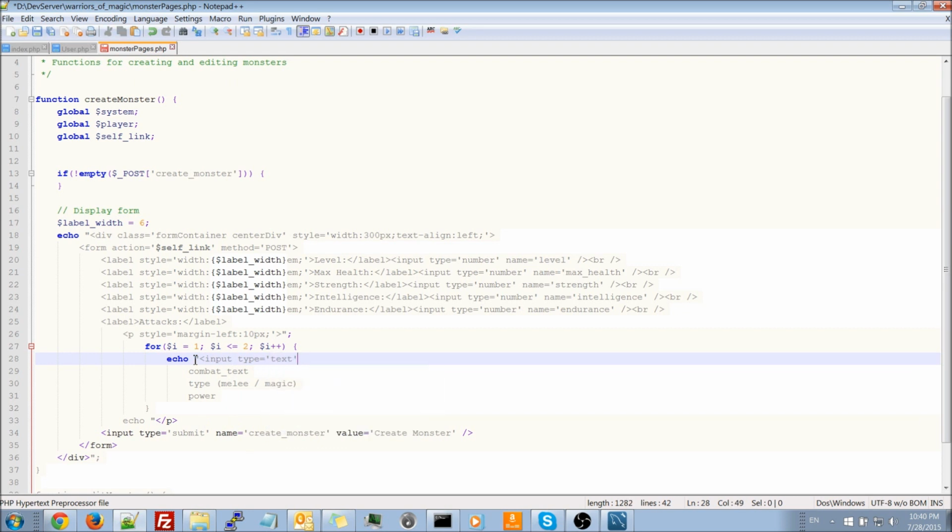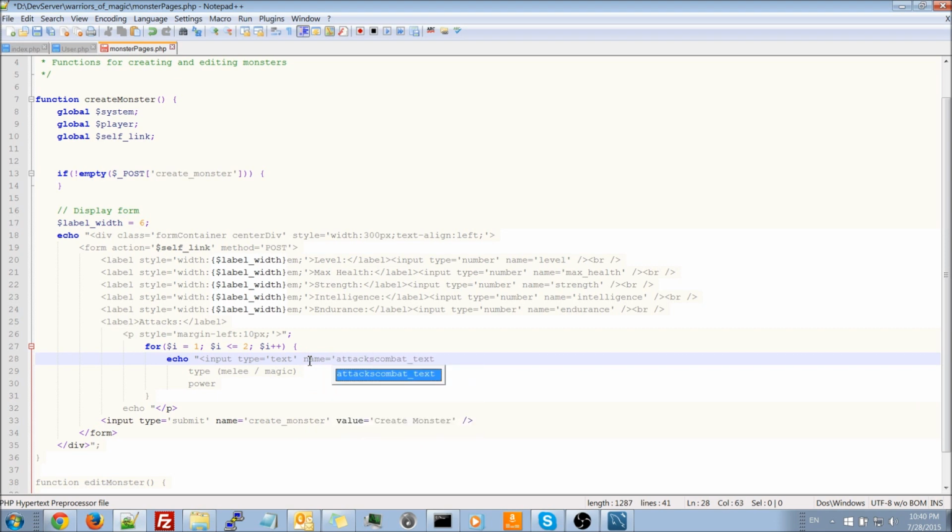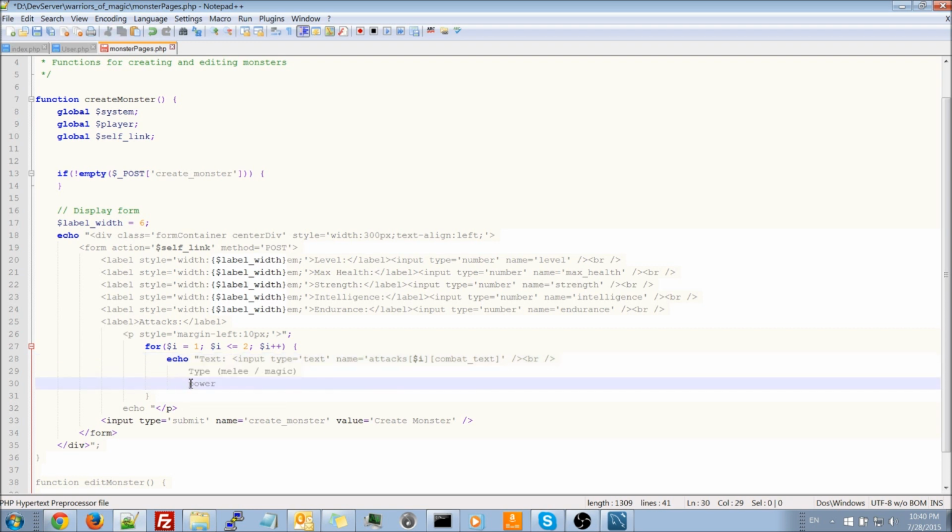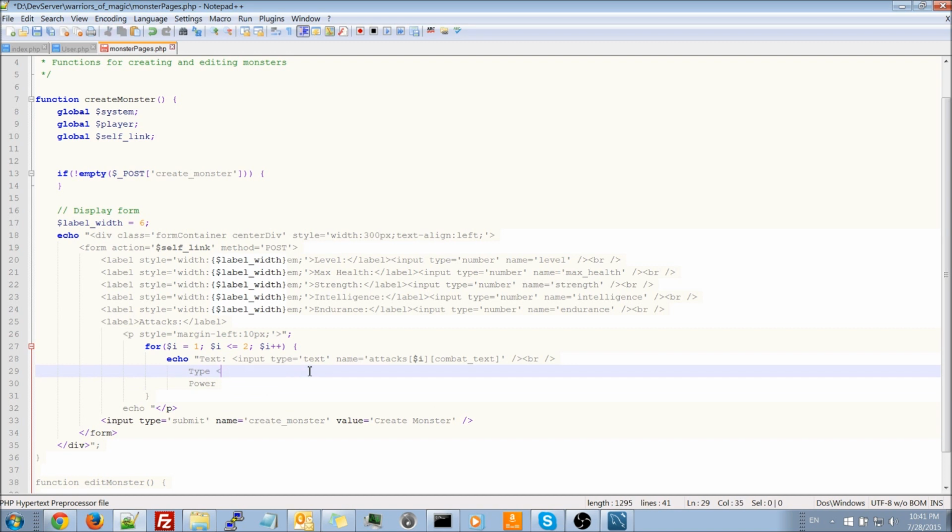Let's give you text, we need combat text. Name equals. Now, here's where we get to the fun part. Text, combat text. Okay, then for type, we're going to do a select.